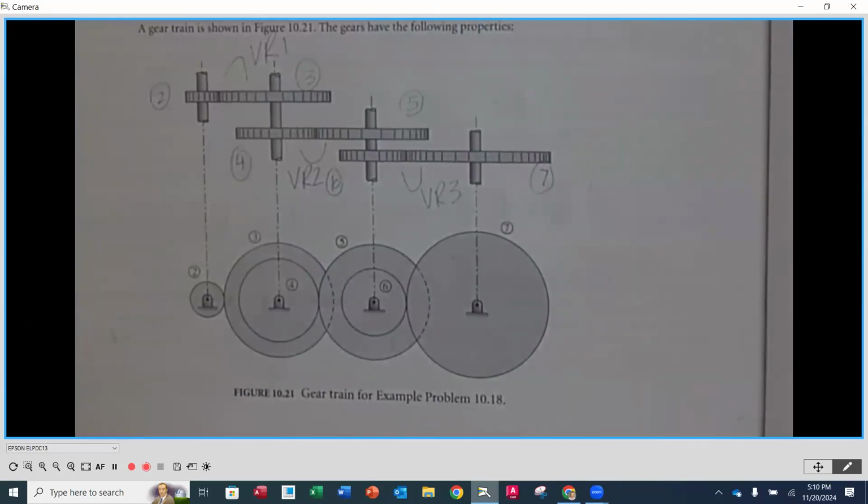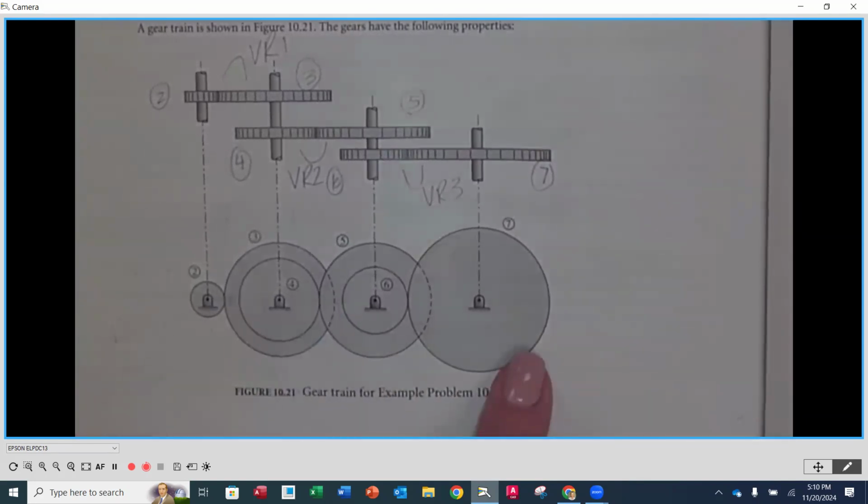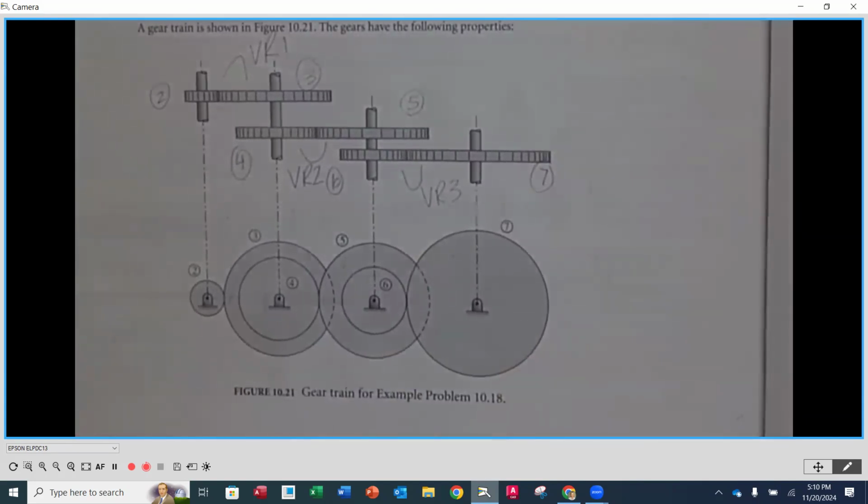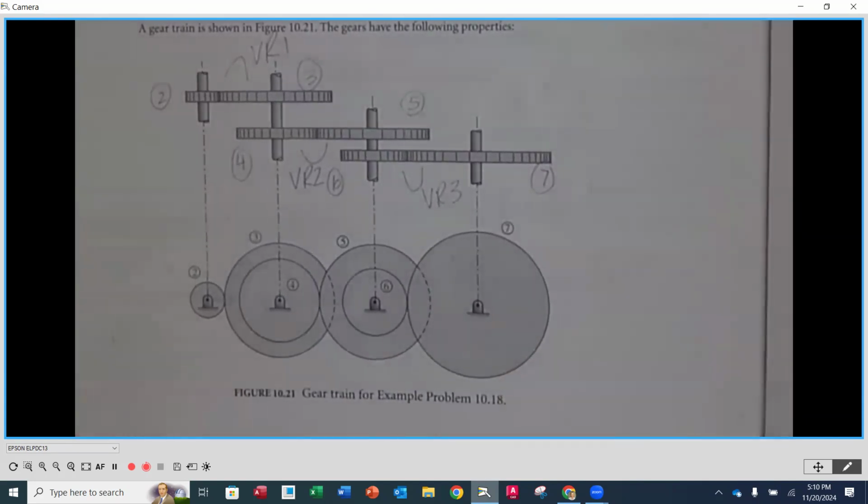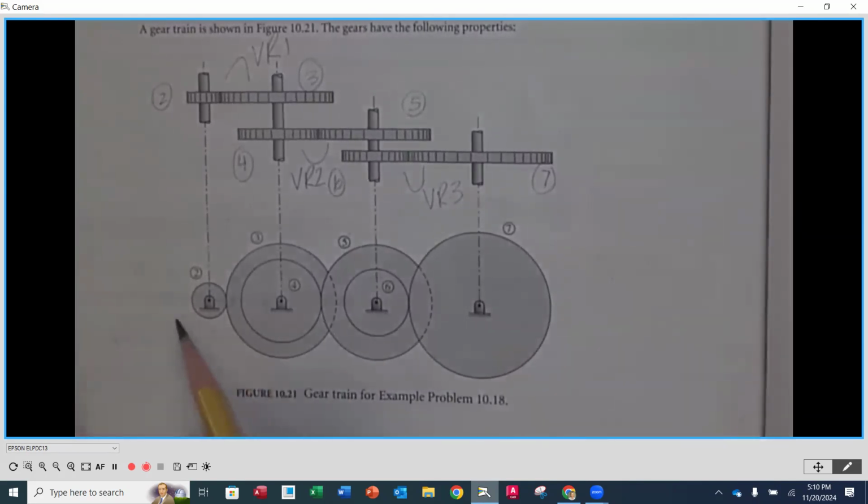But the important part here is that instead of having something, for instance, like we had that example where if we have 1800 on the input and we want to get 10 RPMs on the output, instead of having a smaller pinion gear and then having something 180 times that number, you can see that we get the same thing done in a series of reductions or velocity ratios here.